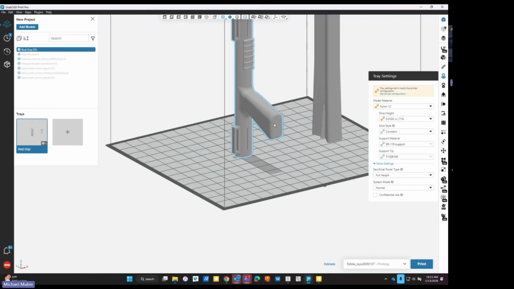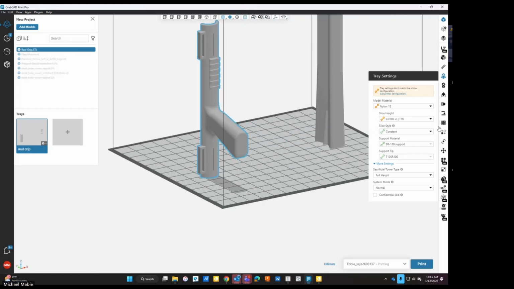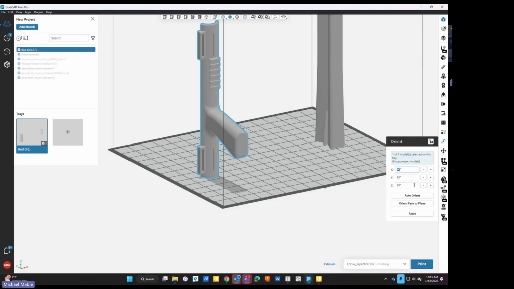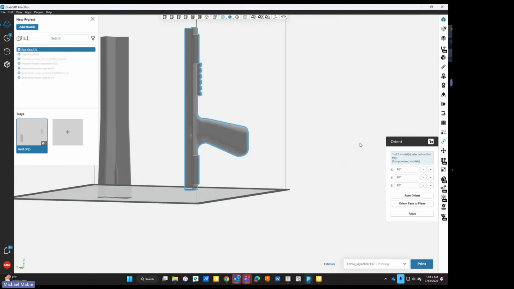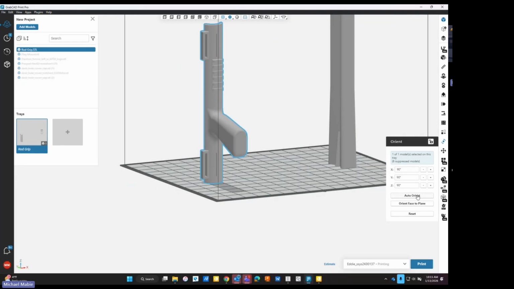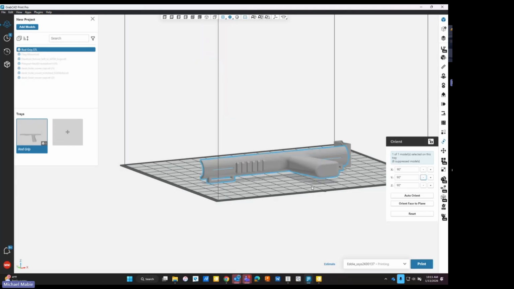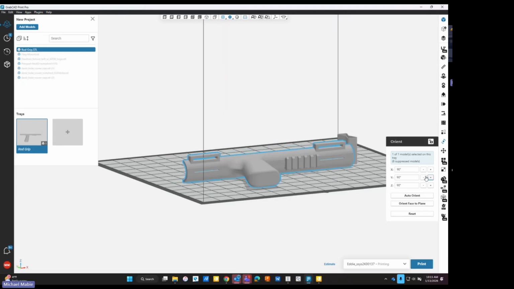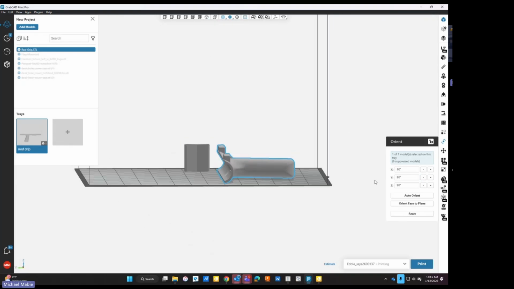Show this part. Now, the owner of our company might recognize this part. This is not a firearm or a gun. This actually goes on a fishing rod to give you a little bit of extra grip as needed.